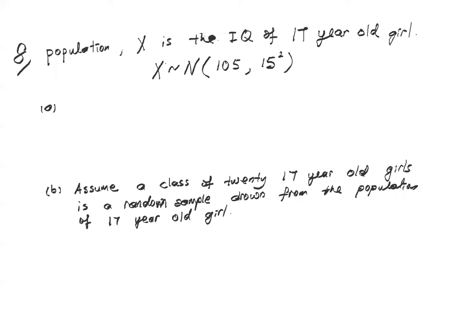Okay, so for this question, they say let the random variable X be the IQ of 17 years old girls. This is the question. If you are doing your folio, it's impossible. 17 years old girls, you cannot say from the whole world, right? And if you want to do a study, if your population is too big, how are you going to cover? So for me, if I want to turn this question into my folio, I would say X is the IQ of 17 years old girls in Malaysia. So that is something that you can do.